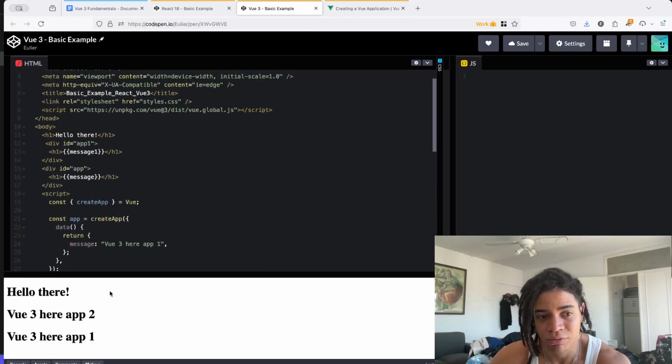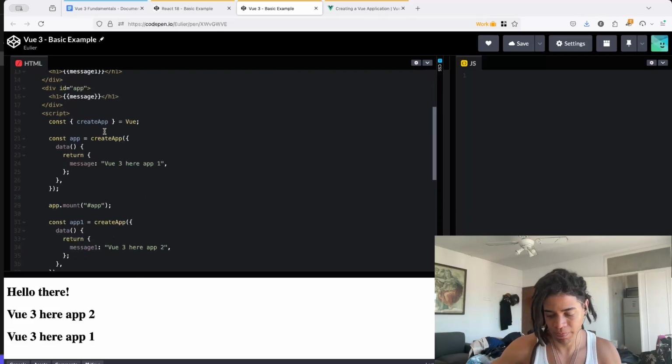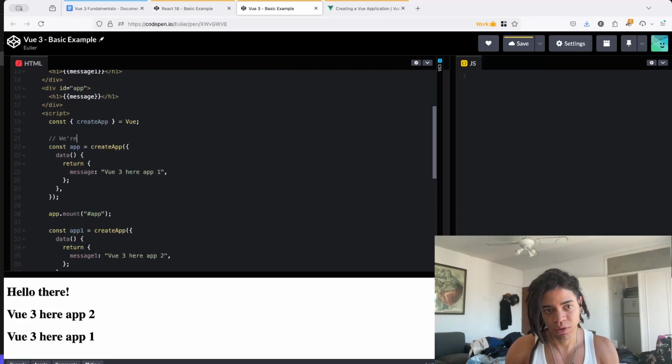If you want to mount multiple reactive rendering systems, okay, we are mounting, in this case, multiple Vue, or aka rendering systems, right?